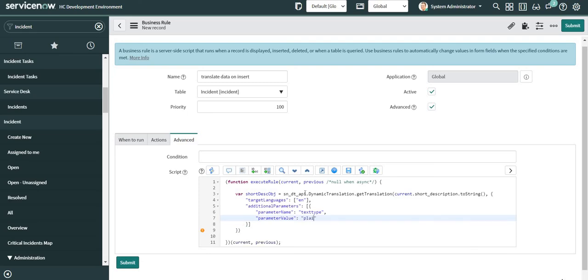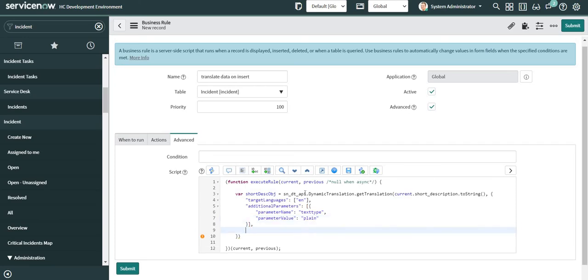So I'll consider a plain text. And here I need to define the translator type, which translator I am using, whether it is Google, Microsoft, IBM Watson, or what. In my case, it is going to be Microsoft.